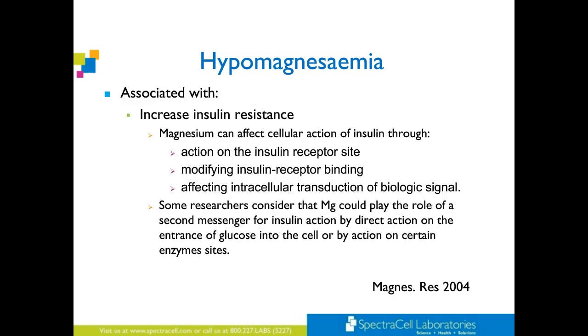Now, whenever we talk about vitamin D, we always need to talk about magnesium because, of course, magnesium absorption is enhanced with vitamin D, and the hydroxylation of vitamin D is affected by magnesium. So they have a very strong synergistic relationship to one another. But if you just look at magnesium alone, you see that it has these numerous benefits to the glucose control through insulin sensitivity. It's very, very important that we always consider this magnesium.